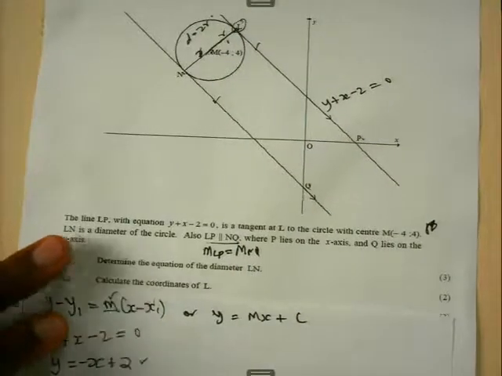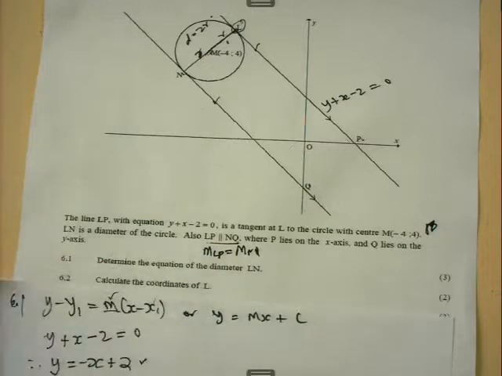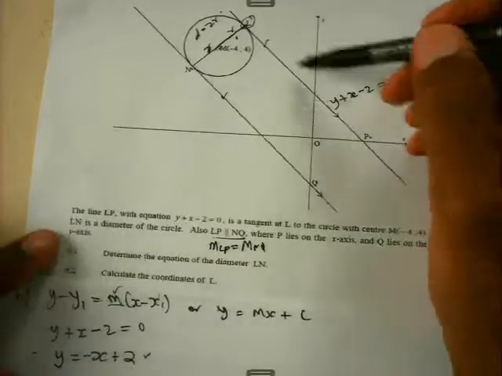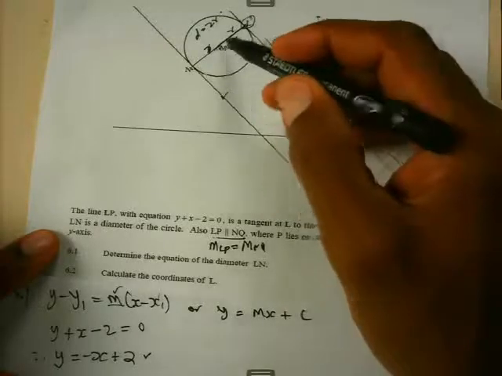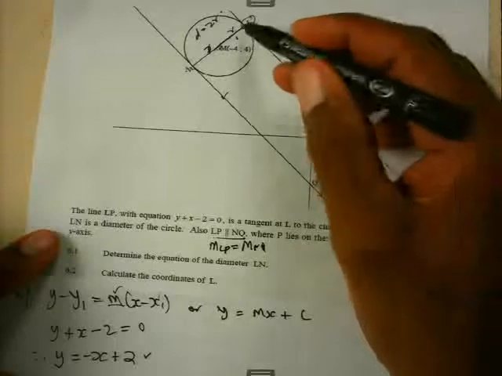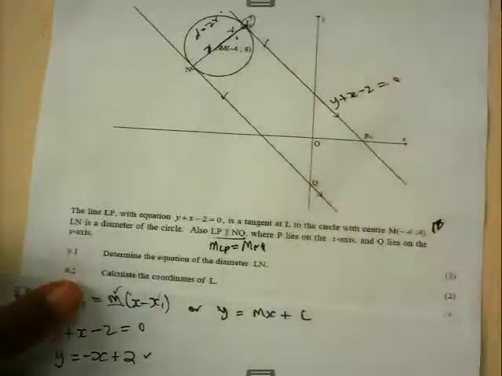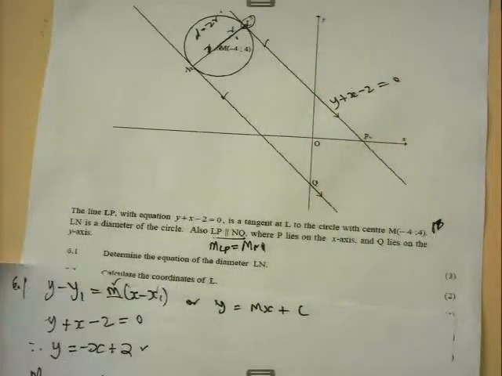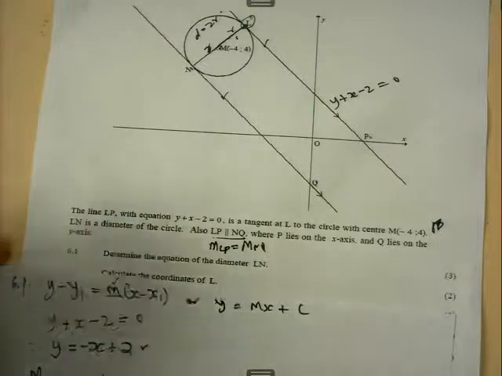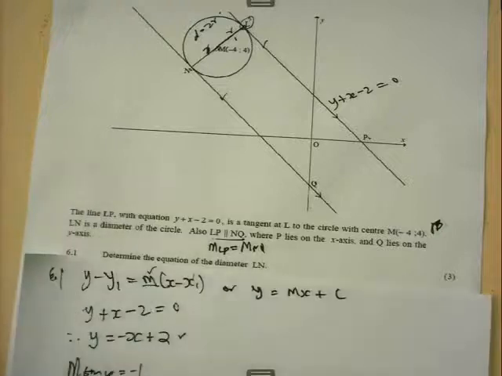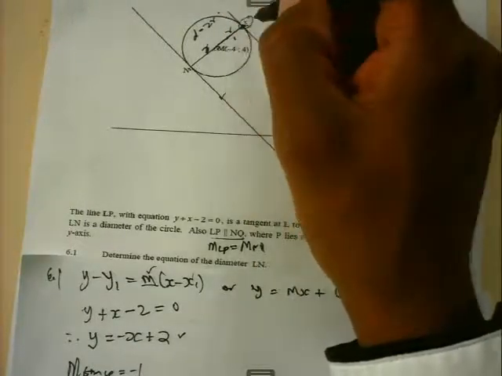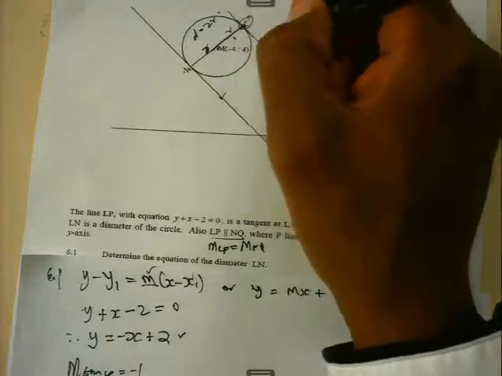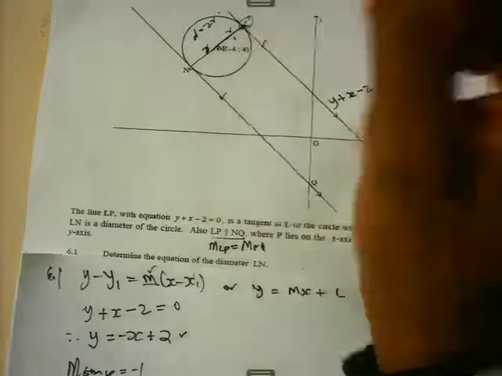Right, now, what is it that you are going to do to do this one? Remember now, we have the line LP and also the line LN. Then it means we are going to use these two lines to determine the x coordinate of L, as well as the y coordinate of L. Of course, if these two lines intersect at this point, these two lines are equal at this point.